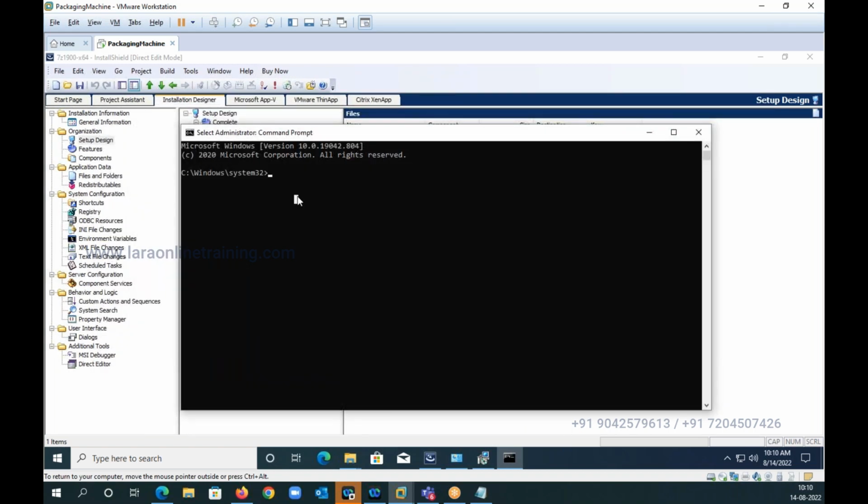Here I have a command called set A. When I put the command set A, it is basically showing me all the environment variables that start with the letter A. Like this, we're going to list all the environment variables till Z.